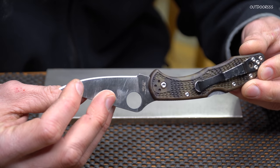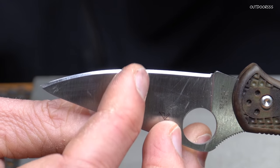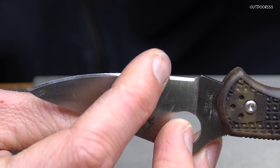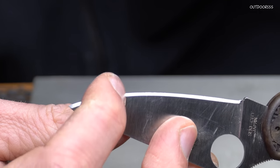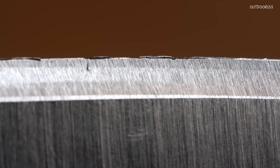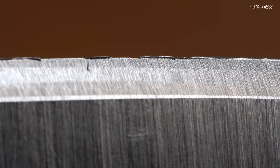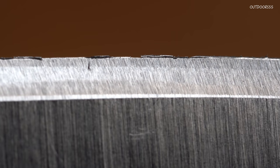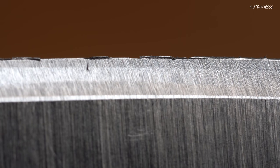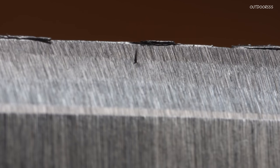I can take my finger and simply rub it up against the side of the blade and feel the burr laying over to one side. Here's what our knife edge looks like after sharpening — looks like we have most of that secondary or dual bevel off of there, and you can clearly see the burr hanging off of the edge. Here we are a little bit closer and you can see the burr right there.